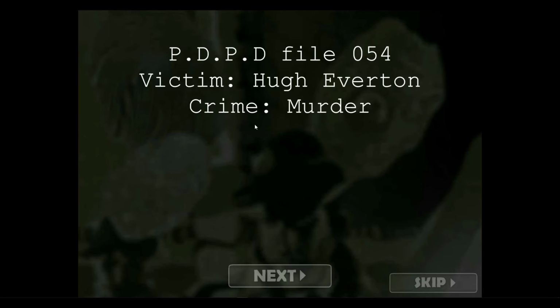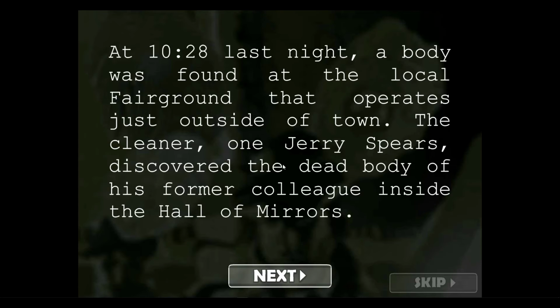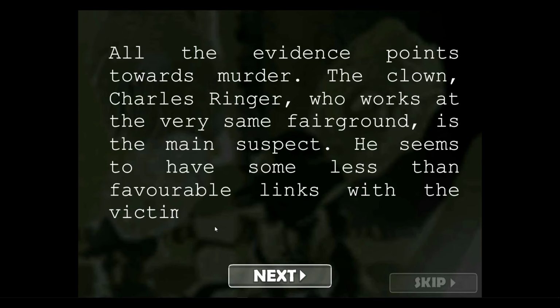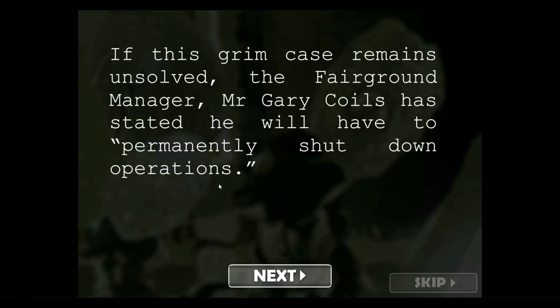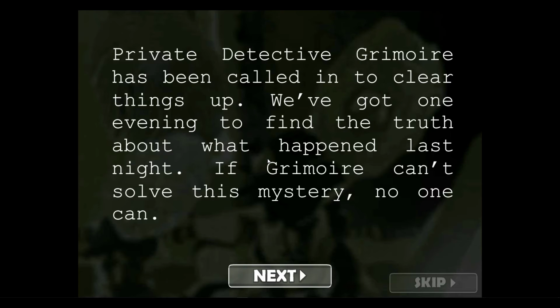PD file 04054, victim Hugh Everton, crime murder. At 20:28 last night, a body was found at the local fairground that operates just outside of town. The cleaner, one Jerry Spears, discovered the dead body of his former colleague inside the hall of mirrors. All the evidence points towards murder. The clown, Charles Ringer, who works at the very same fairground, is the main suspect. He seems to have some less than favorable links with the victim. If this grim case remains unsolved, the fairground manager, Mr. Gary Qa'Rajh, has stated he will have to permanently shut down operations. Private Detective Grimoire has been called in to clear things up. We've got one evening to find the truth about what happened last night. If Grimoire can't solve this mystery, no one can.